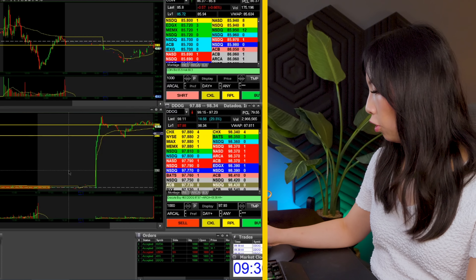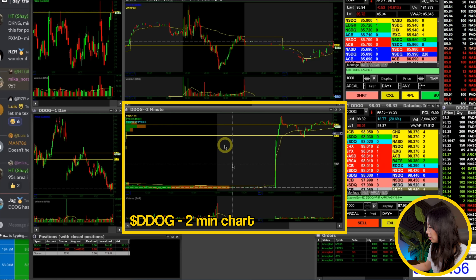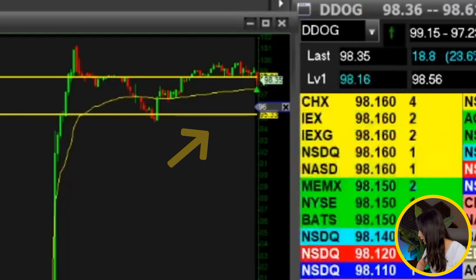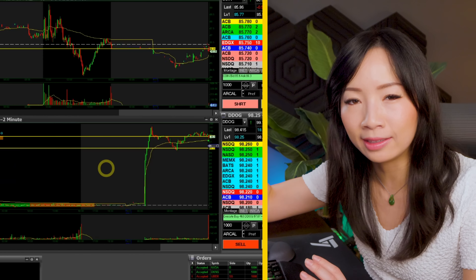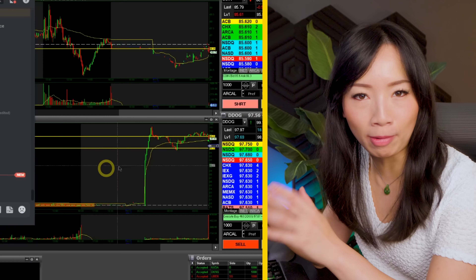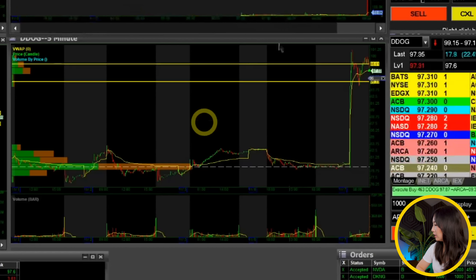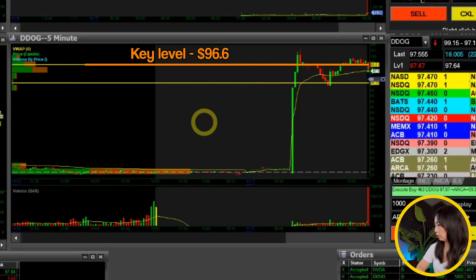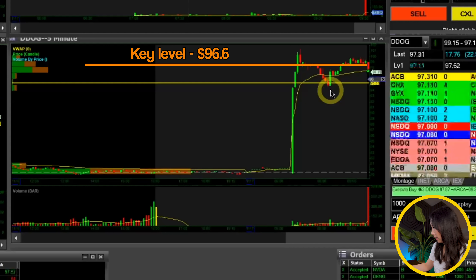Market had just opened — it's 9:30 AM market time. You can see the DDOG two-minute chart at the bottom. I got in once the stock tested the VWAP area, the pre-market VWAP we talked about earlier, at around $97.80s, starting with 1,000 shares. My plan was to slowly add into it — my starter size would normally be 500 shares — but I was feeling quite good about the stock. A couple minutes later, we're still teetering around the $97.40s area. I'm down about 40 cents but I'm not panicking, watching whether we'll hold that pre-market VWAP or test the key level at $96.